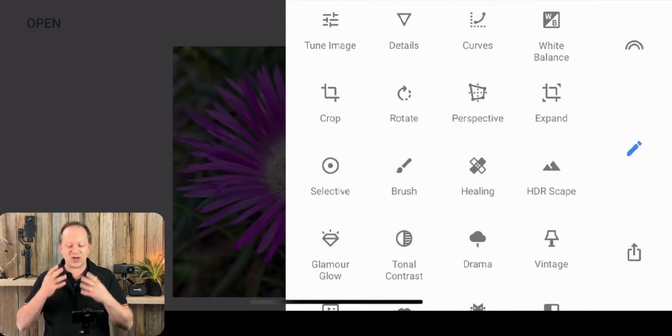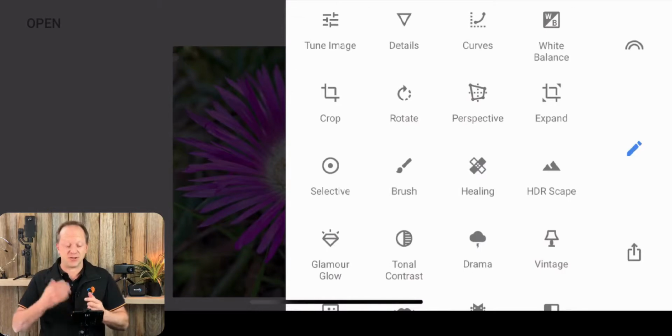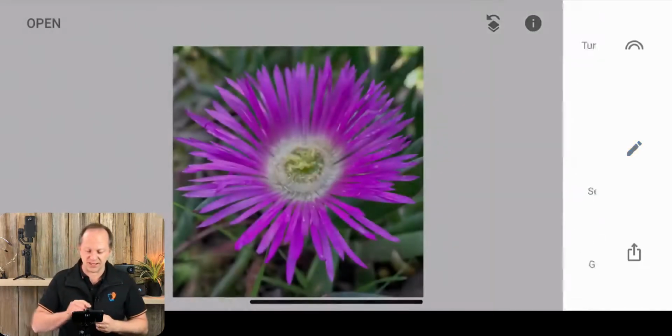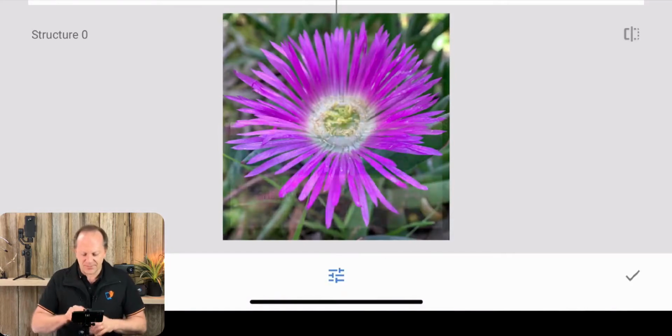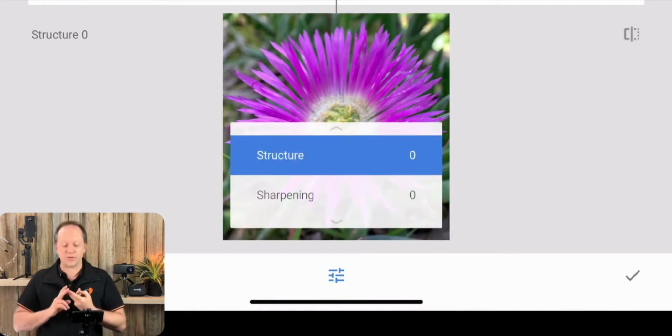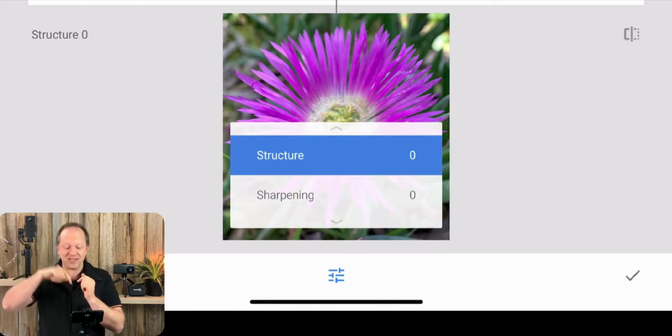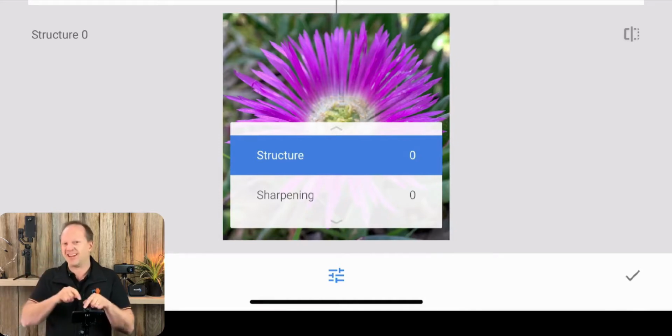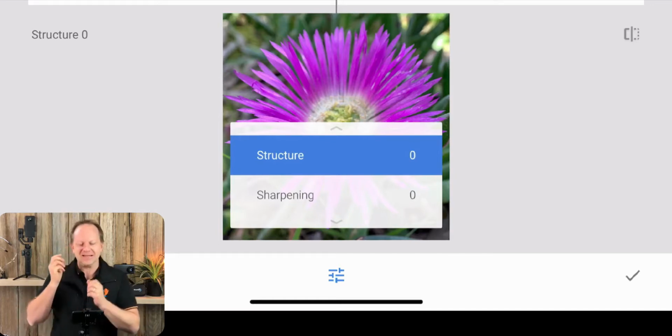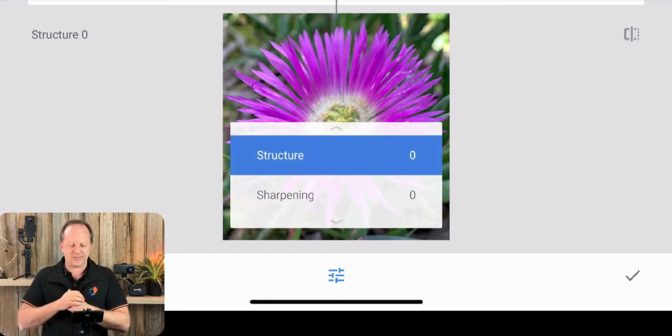details. So this is the order that I would normally go in and edit inside Snapseed to do sharpening. I'll do the tonal contrast, then I'll go into details. Let's tap on details. Same again. Structure and sharpening are the two tools we've got there. Structure basically looks for those areas in the image where there is evident contrast. So it looks for those lines, the edges in the image. And as you increase that, I rarely go above 20, depending on the image. If it's a leaf and I want to get in all that detail, then I'll really crunch it, because grungy is okay to get all those incredible details. Generally though, I would avoid going past 20.